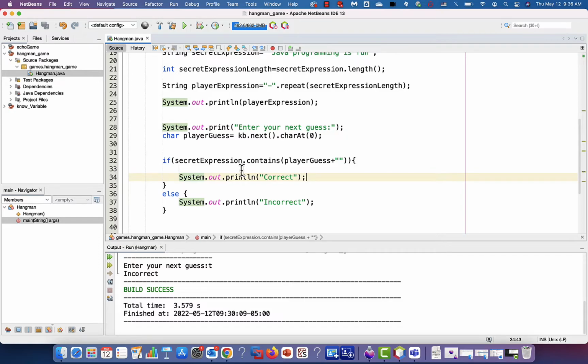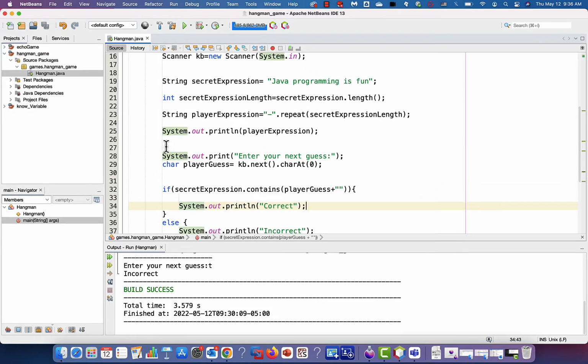So let's introduce another tool in Java and programming languages, that is the loop structures, to repeat something more than once. What I'm going to do here is write something called a while loop structure.